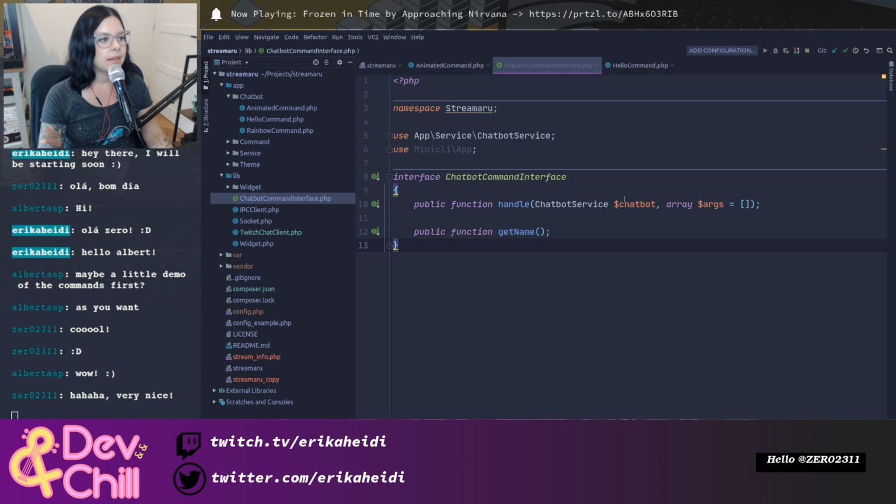So I created a chatbot service, and then this chatbot service can obtain things from the application, different services like the notifications service, which is another little service that is getting the messages from the chat and saves them in a file.